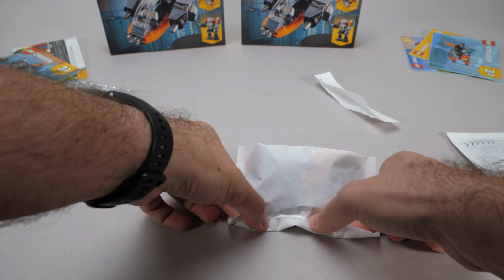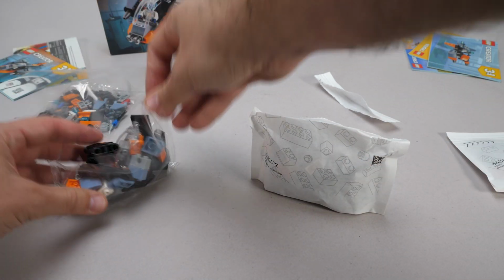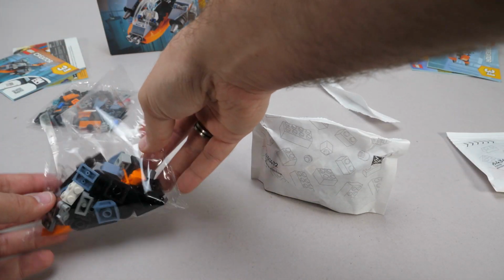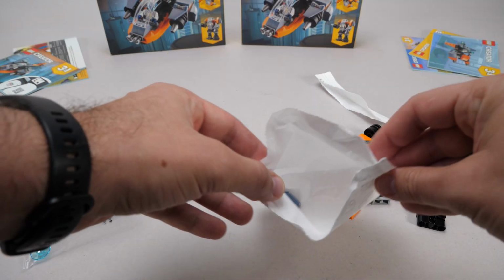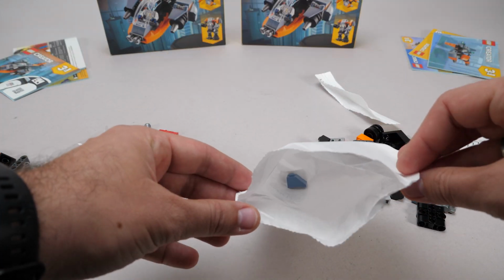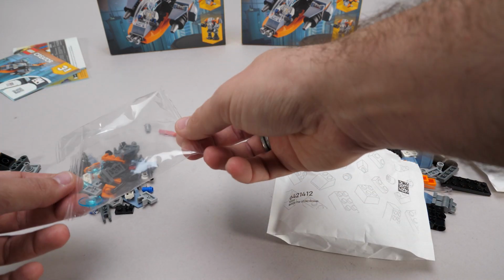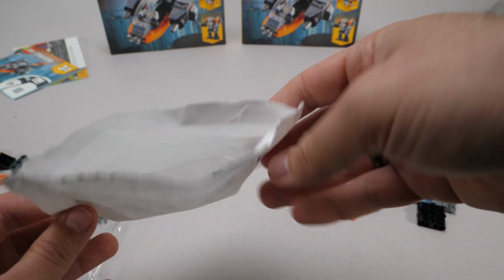Another advantage of the paper, you can fold the top and sort of close it, this doesn't work with plastic. I think shiny reflections of the plastic could be one of the main reasons why people forget smaller pieces in the bags regularly. The matte finish and uniform color of the paper might also help with that. These pieces here might not be the best examples, but you get the point. And as I mentioned, elements won't get stuck in the corners either.